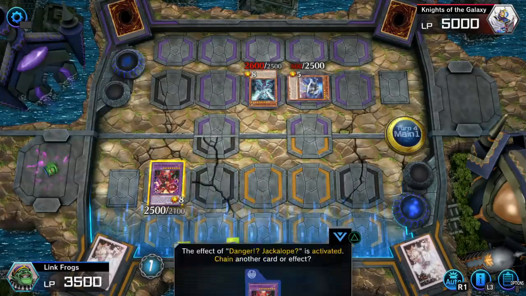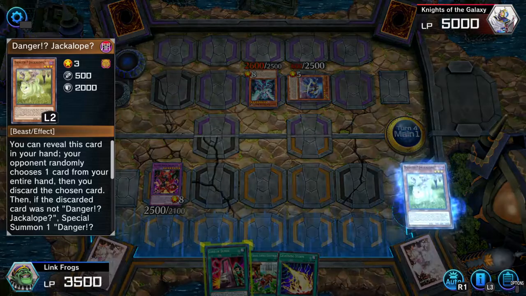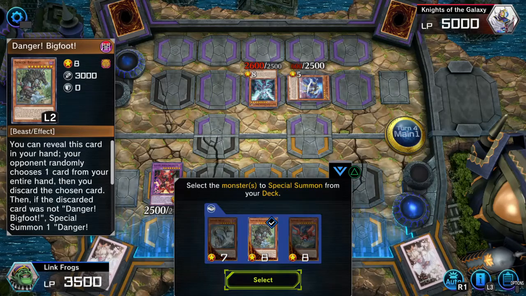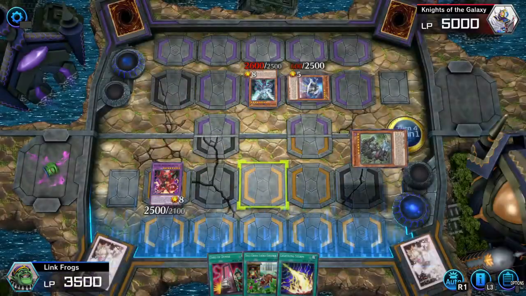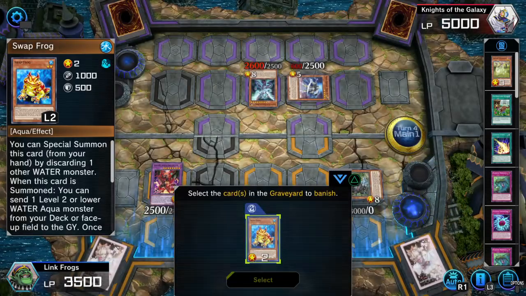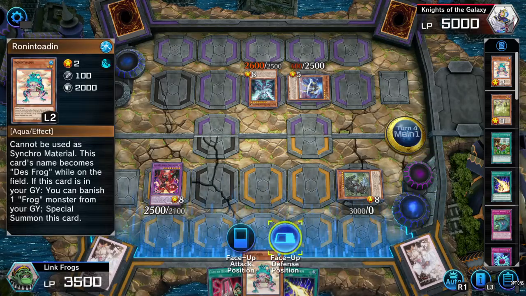Let's see what I discard. Oh, I discard the Jackalope itself. And I believe that allows me to special summon another Danger from my deck, so that's not too bad. I guess I'll special summon another Danger Bigfoot. Though unfortunately it does put in defense. Still pretty cool. Now I'll do the Ronin. I only sent one more frog. Wow.